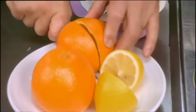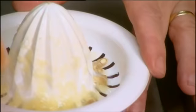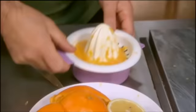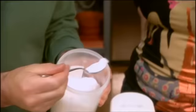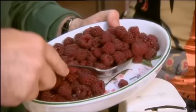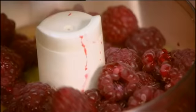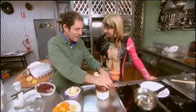With the cœur à la crème, you want some kind of a fruit sauce. First, you start with a little bit of lemon juice and some orange juice, and then put that in a blender. Just a little bit of sugar. So all together in the dessert, there's six tablespoons of sugar, all right? And then put about 200 or 300 grams of raspberries into that, into a puree.